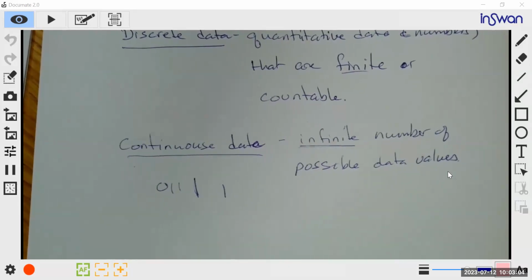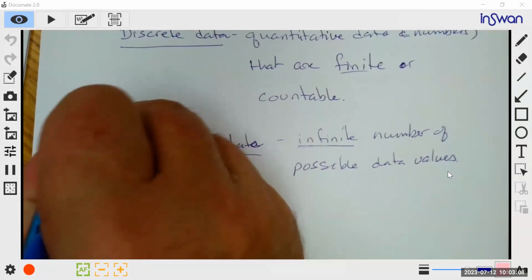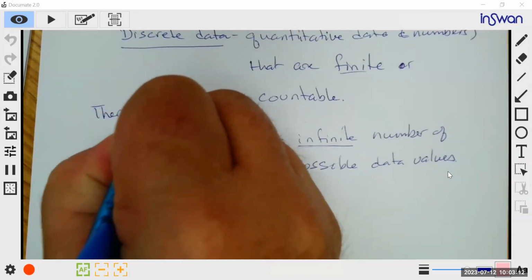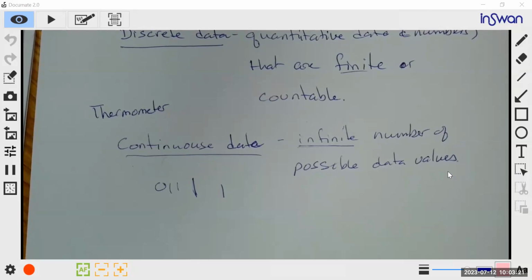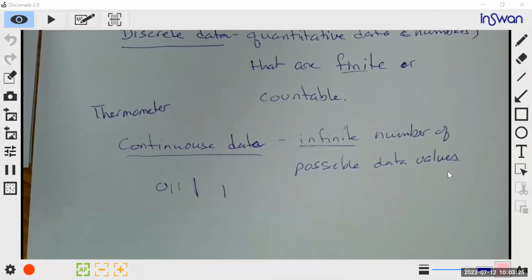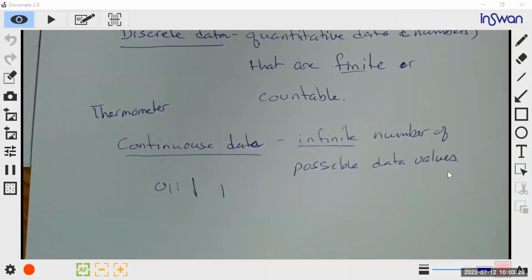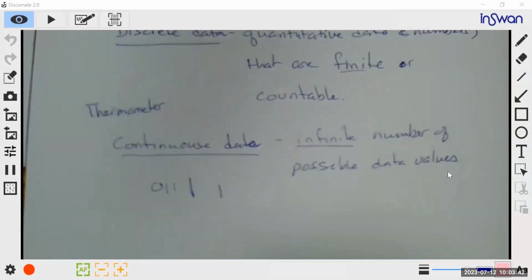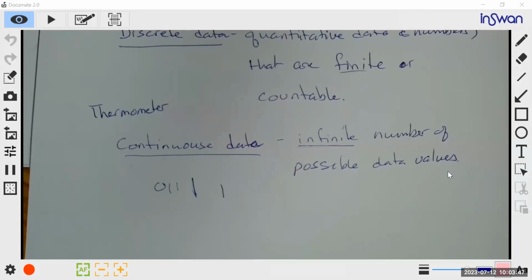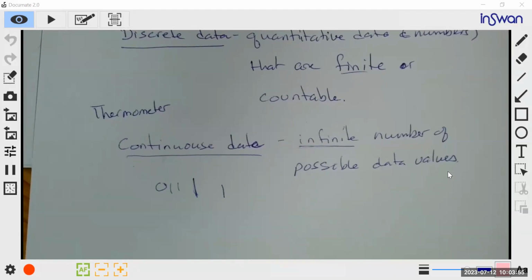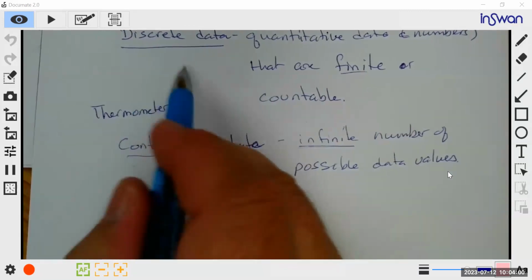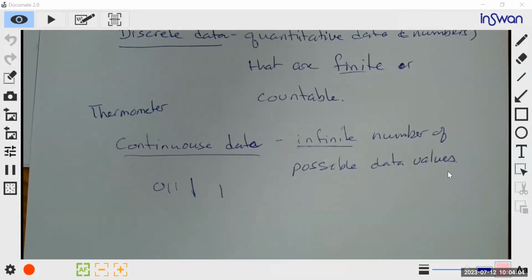So a real world example would be a digital thermometer. What would be a discrete thermometer? Anybody use thermometers anymore, as opposed to the forehead scanner? No, the old ones. You ever use the mercury ones, when you have to shake it and put it under your tongue? Is that continuous or is that discrete? The data you're looking at is discrete, because you're looking at a number and you can't really tell me if it's anything else. Doctors will never say it's 96.735. So in discrete data, you have the numbers and you can have decimals between them, but it's finite.